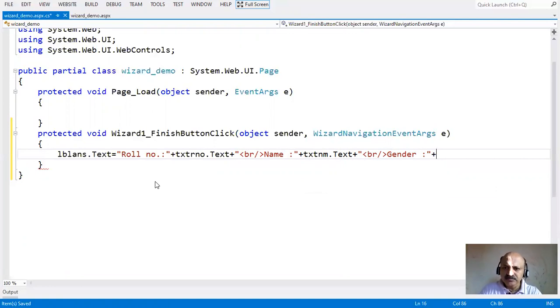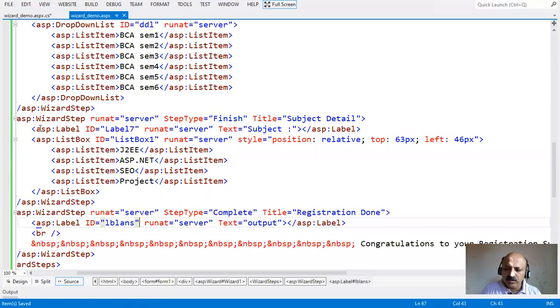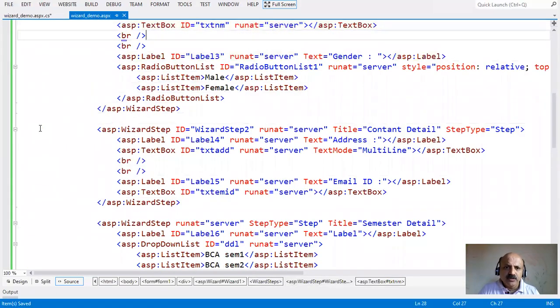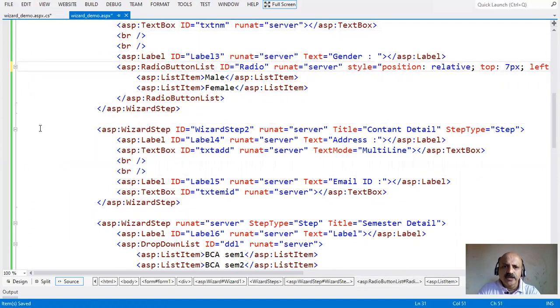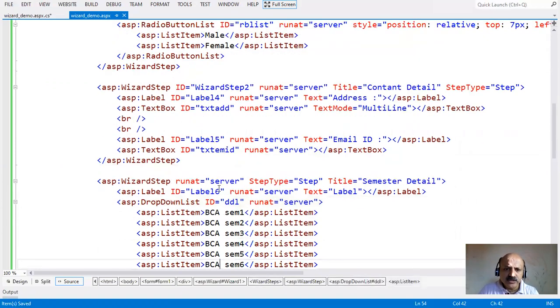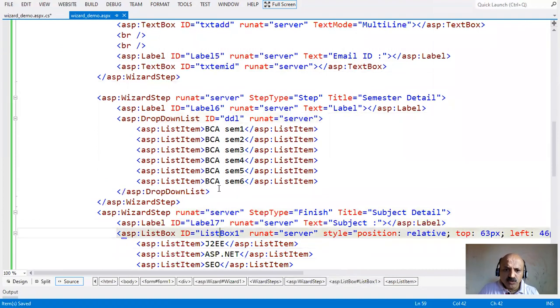But here we directly have to not change the radio button id of the radio button list. So first I change it here, yes, the radio button type. So I directly use rb list. Okay, so you can understand. And also now the drop down index is changed, but the list box I cannot change. So lst list. Okay, so remember.